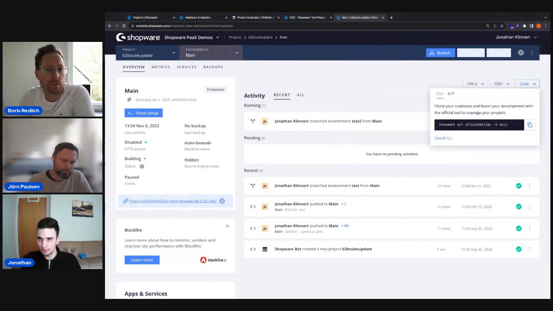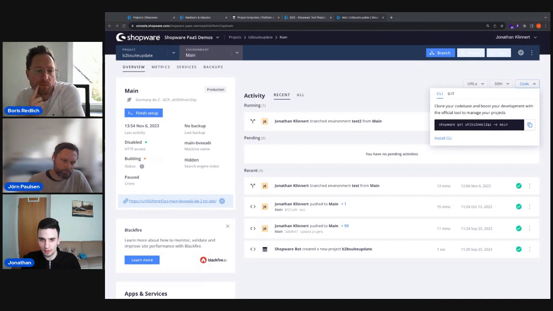And that also goes for the code. We offer a CLI, which comes with the platform, which you can also use. And with that, you have various functionality to do many things with the platform itself. And also included is a whole automated Git repository, which means when setting up a new branch, you also get an automated Git repository, so you do not have to deal with that as well, but you could if you like.